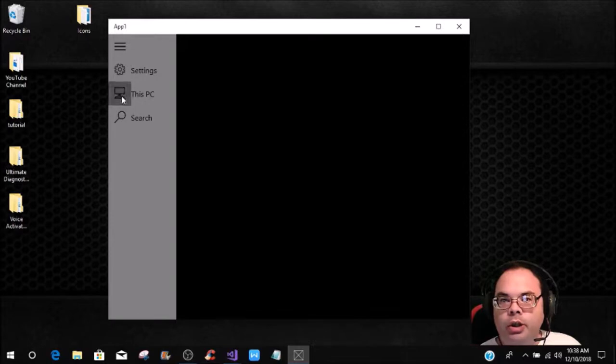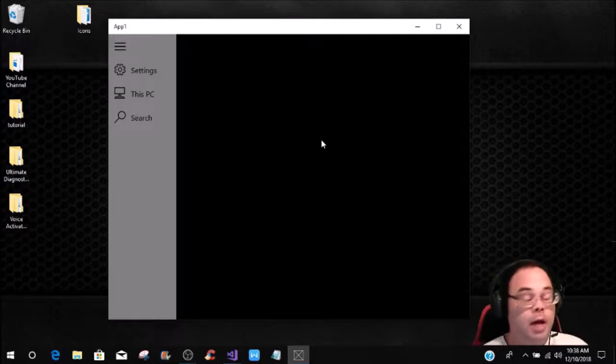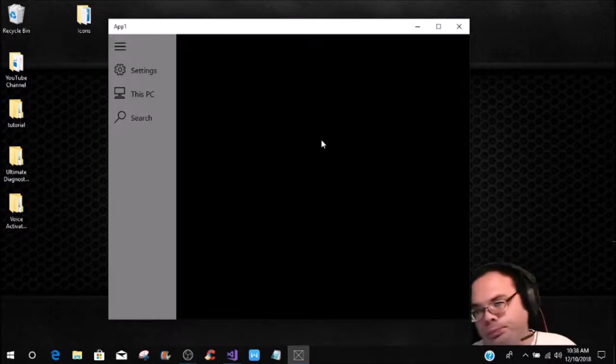So you would just click on which one you want to go to navigate to whatever page or do whatever you want to over here. And this is how you create a sliding menu with the split view panel.